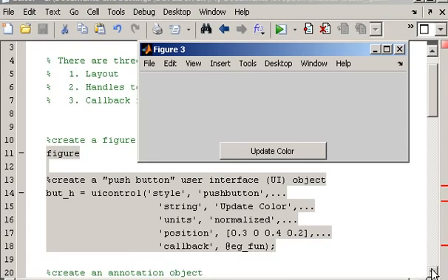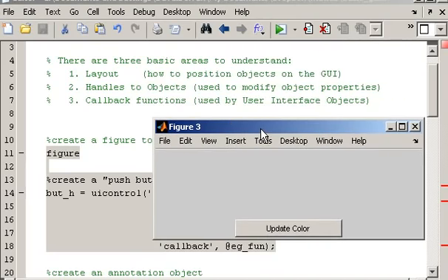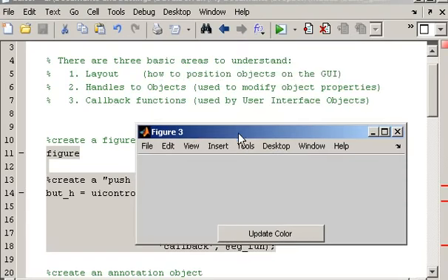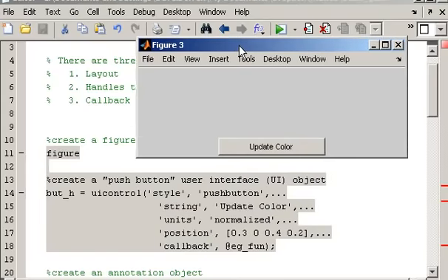I'm going to go through a few additional videos after doing the layout one that deals with the handles to objects, and objects are these things that we're adding to the GUI, and then finally we'll deal with callback functions, which are probably the trickiest part of GUI development.